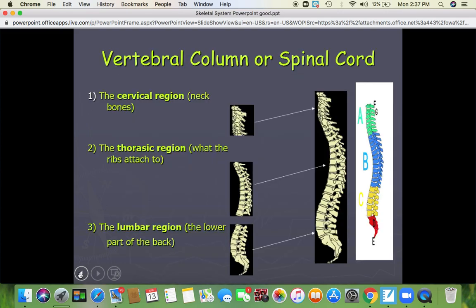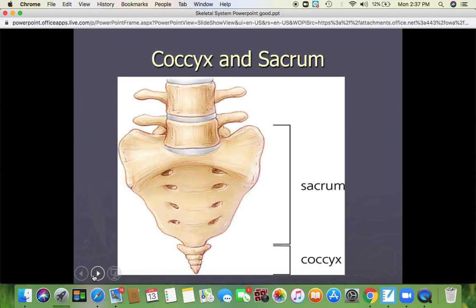At the bottom, if you look here in the red, this part next we're going to talk about is the coccyx and the sacrum. Okay, so these are lumbar, and then below the lumbar there's this kind of fused mass. We call this the sacrum. It kind of looks like there would be maybe 5 different vertebrae that were kind of mashed together, kind of melted together. Maybe at one point there were separate vertebrae, but that is the sacrum.